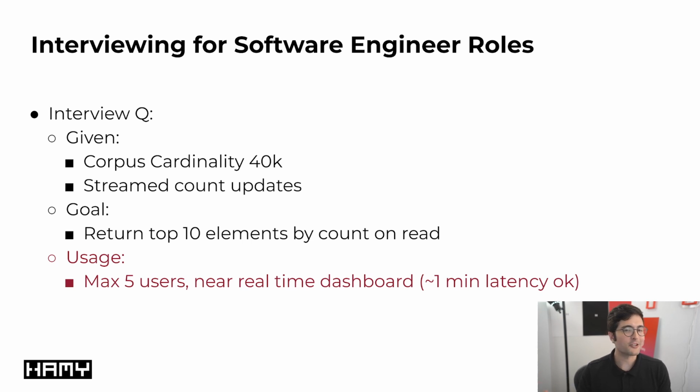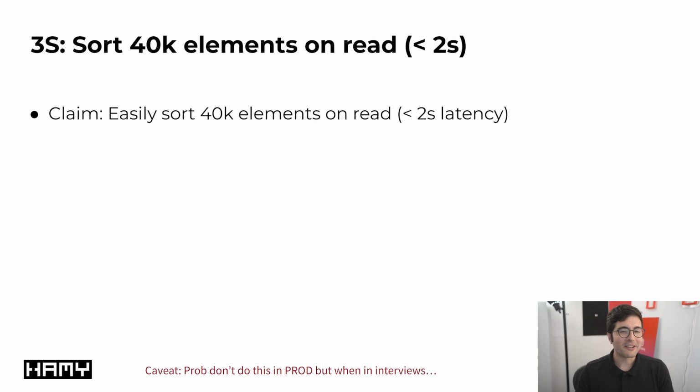And so the data actually could have a pretty long latency; a minute or two is fine for its freshness. When you look at business constraints, often what you actually have to do is much simpler, because hardware these days is pretty fast. So based on this scenario, I was like, well, if we really don't care about latency and we only have 40,000 elements, the simple scalable solution is to just sort 40,000 elements on read, because we can totally do that within 2 seconds.